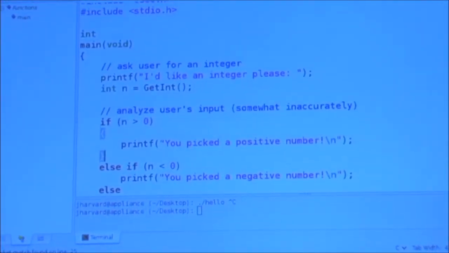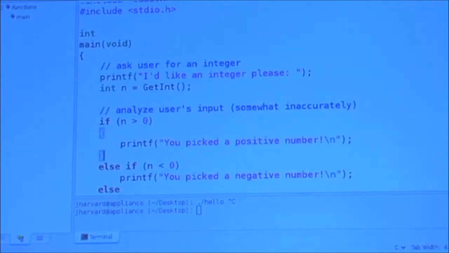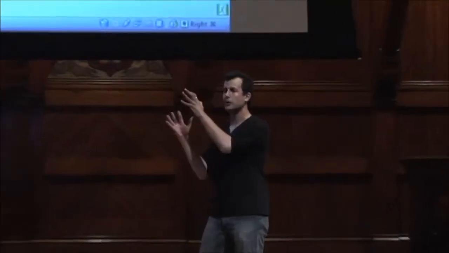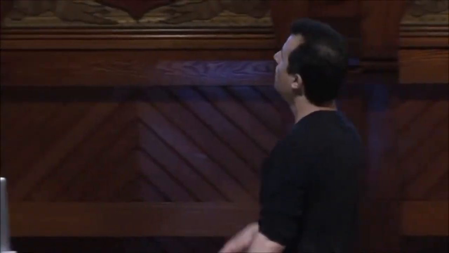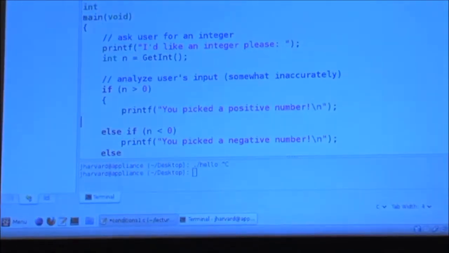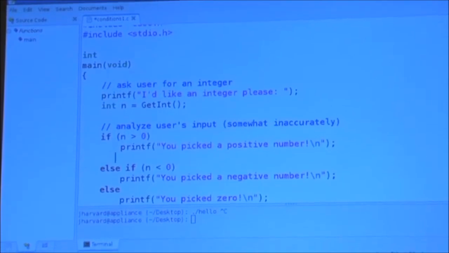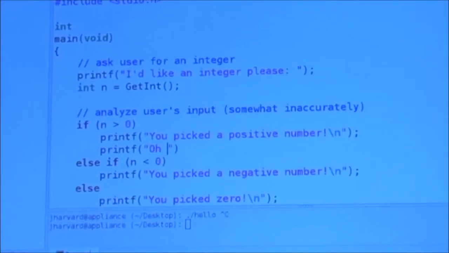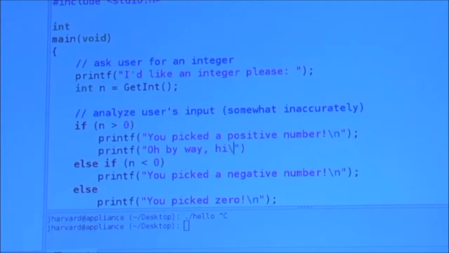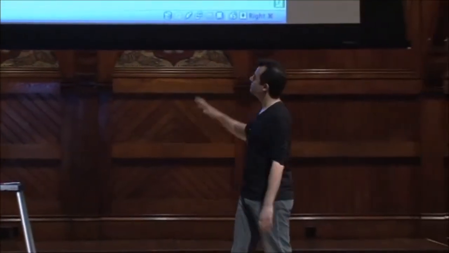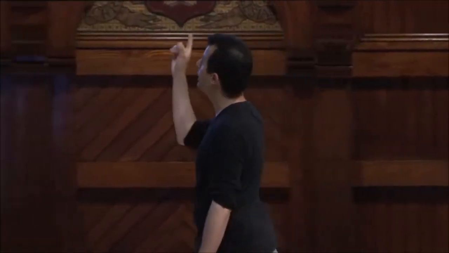So this is correct. And frankly, when your code gets more fancy, this is actually more readable because it makes it even more clear what's inside this fork in the road. But as it is, it like triples the size of this block of code, and it's just not necessary. So this, too, is a matter of style. But notice this would be wrong. Printf, oh, by the way, hi, or something like that. This is now wrong, and the program will not even compile in this case, because even though I've indented it, that's great. You can indent things all you want. If you've used more than one line of code and no curly braces, the compiler is actually going to complain.